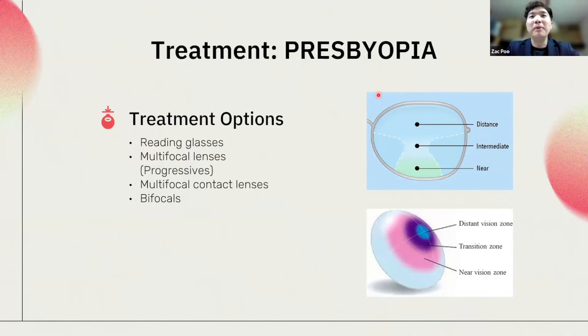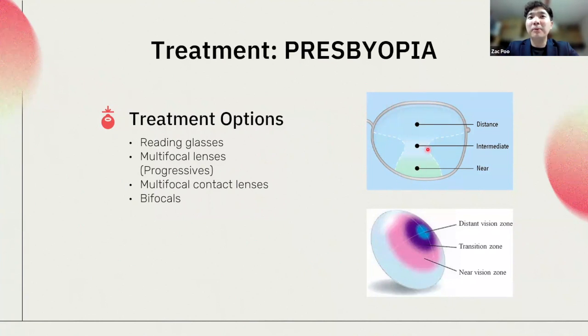So therefore, when people find the hassle of putting the reading glasses on and off, they will opt for multifocal lenses, which are known as progressives. These two names are interchangeable. The reason they are called this is because the lenses themselves have multiple focal points. So when we prescribe the lens to you, we will make the distance portion of your prescription at the top, which is the widest field of view, and the near portion right at the bottom.